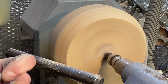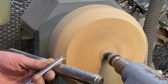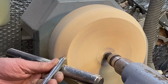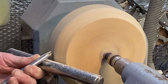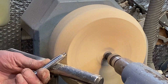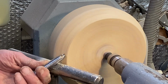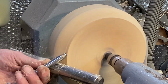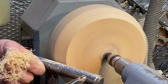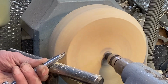Now again, I'm riding the bevel there. I'm on the bevel here. Just because I'm coming sideways, it doesn't mean I'm using the side of the cutter. Rather than me coming here and having to follow round, I'm using it here and it's very comfortable. And like I say, if I did get a catch, it would just push away. You won't even know you've got it. And look, you can see the shavings it's throwing off by doing this cut.